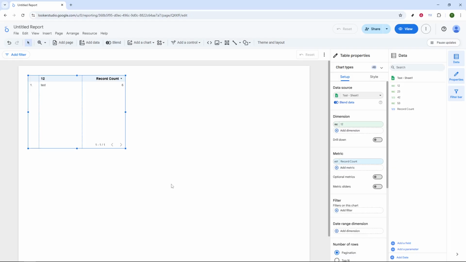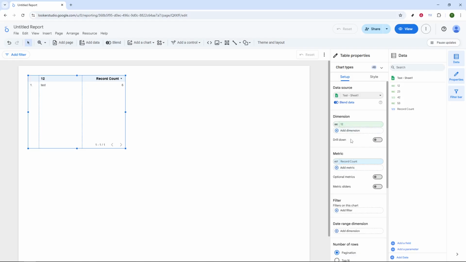Next, look for the chart's Setup panel. This is where you can make different adjustments to the chart's data, ensuring it meets your analysis needs. Within this panel, you'll find two options, either to add a dimension or a metric. The choice between these depends on your specific requirement, whether you're aiming to create a new dimension or to calculate a new metric that reflects computations like totals or averages.